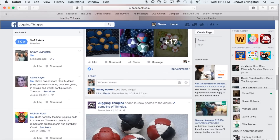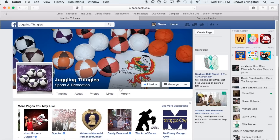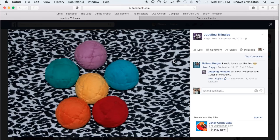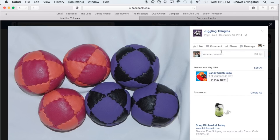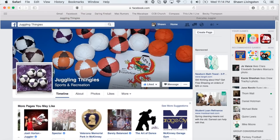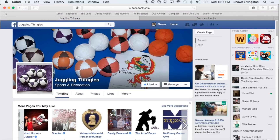Scroll down a little bit and you'll see reviews left by other jugglers, the likes of David Nair. Scroll back up a little bit and you'll be able to look at pictures of other color combinations that John Nord's put together — there's something for everyone. Scroll all the way back to the top and you'll be able to see John Nord's email, which you can use to contact him about ordering your set of beanbags. John Nord takes custom orders, so after a few emails you'll figure out exactly what you need. The standard size filled and under-filled beanbags both come in at $11 per ball, which includes shipping. Once all the details have been worked out, you can head over to PayPal and use John Nord's email to send him a payment.